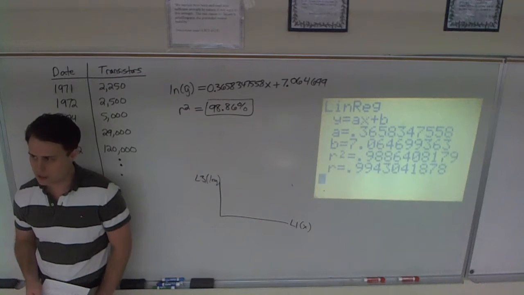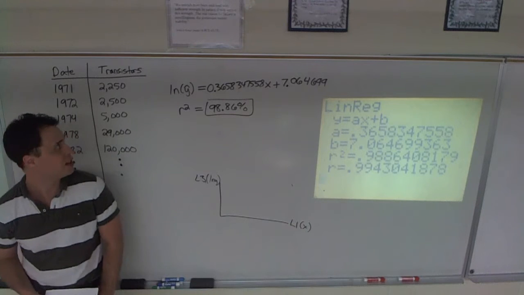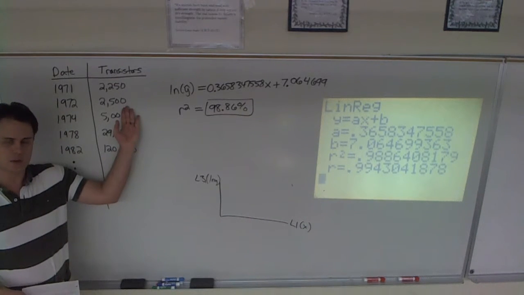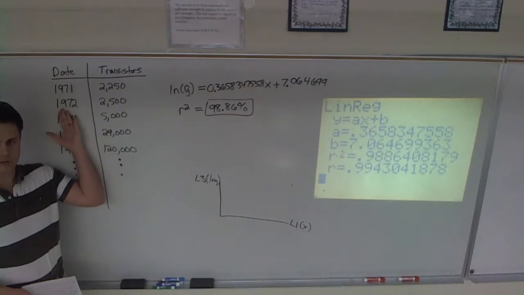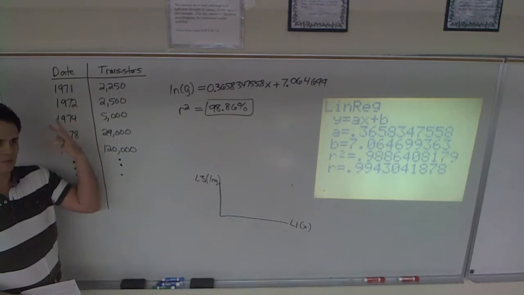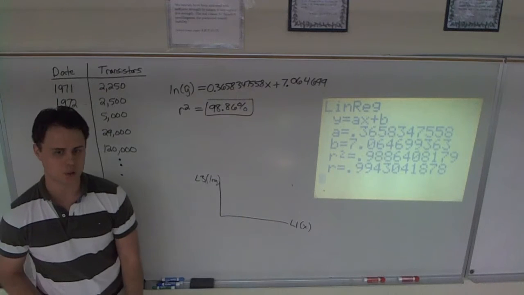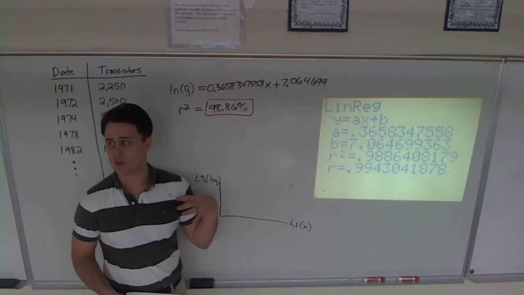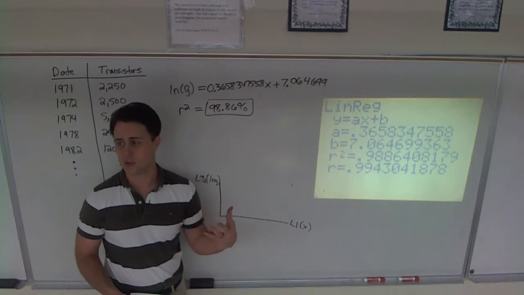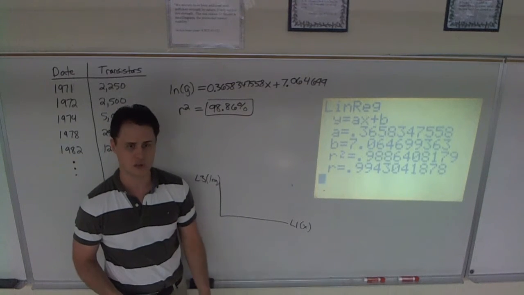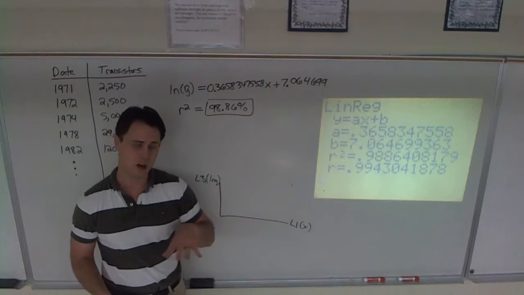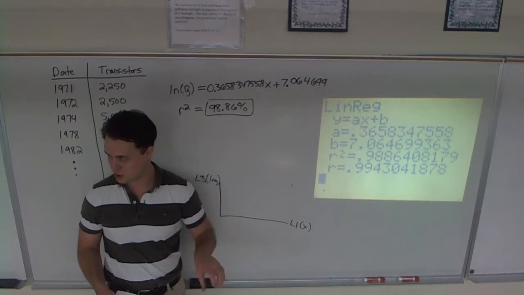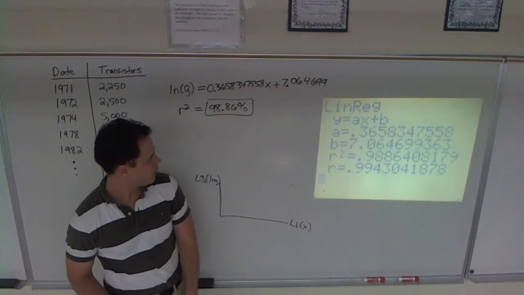So r squared is the percent of variation, this time in the transistor count, that can be explained by variations in the time or the years between technological evolution, if that makes sense. So remember, r squared is the percent of change in the y's that can be explained by the changes you're seeing in your x's. Don't try to write it another way. There are other ways to write it, but I doubt you're going to pick one, if that makes sense. So stick to that and you'll be good to go. All right, so that's pretty strong.